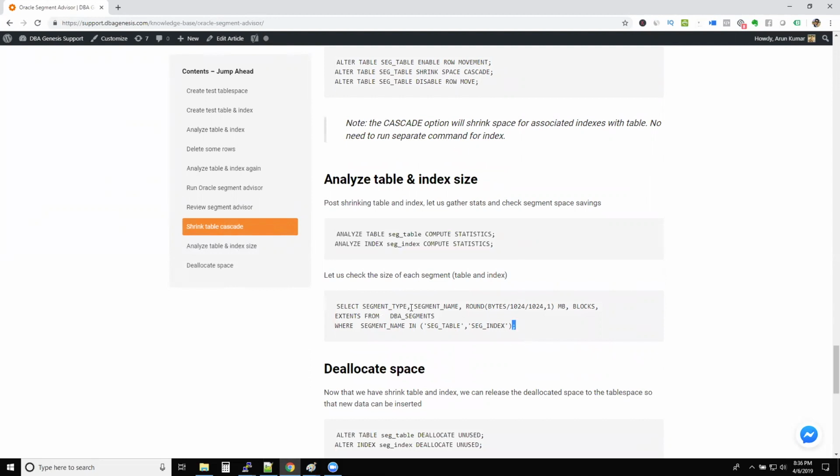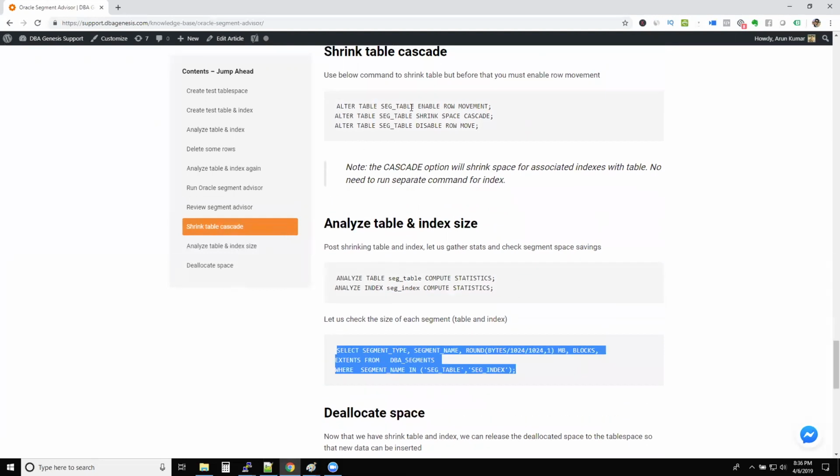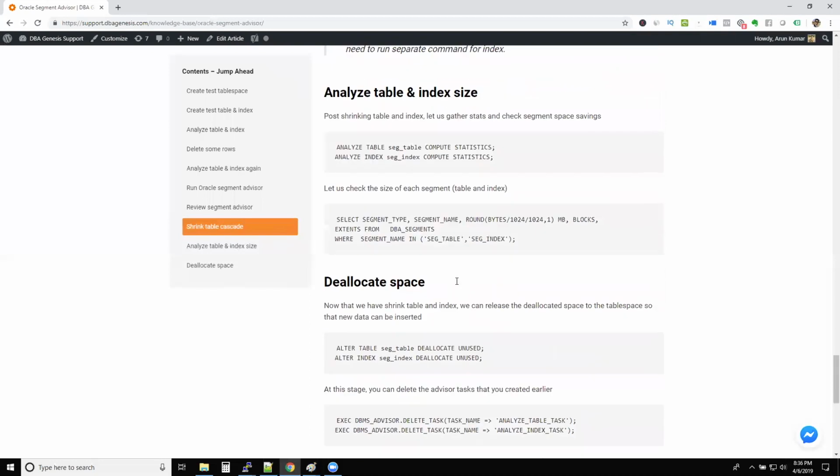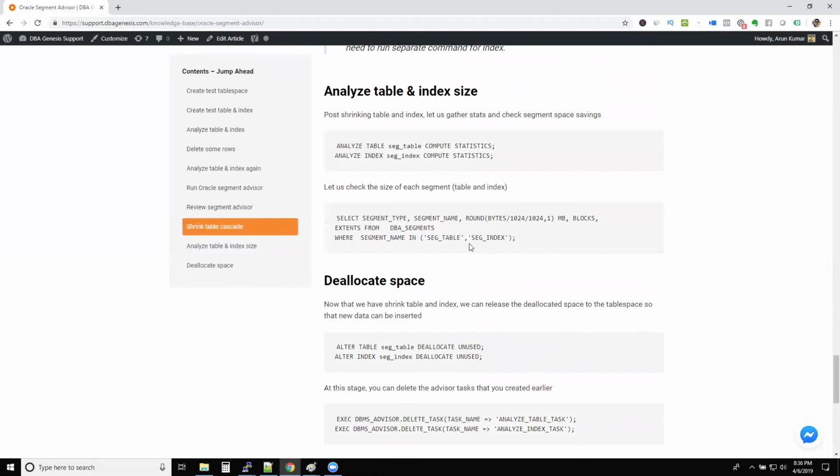And at this point, once you have run this shrink space command, you will see a change in the size. You will see the change in the number of blocks being used, because now the blocks have been reduced. So once you shrink the space, Oracle has computed good statistics. What you can do is deallocate the space.